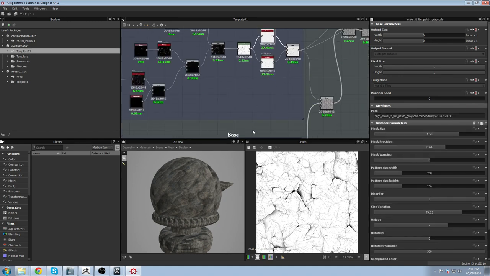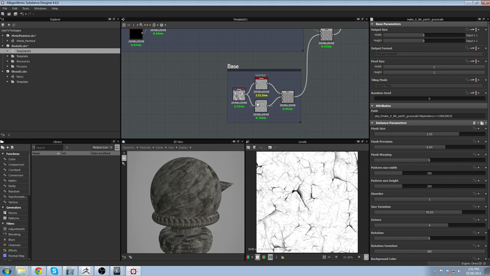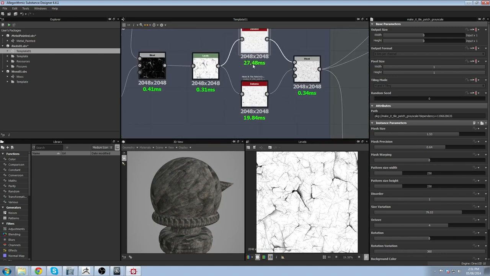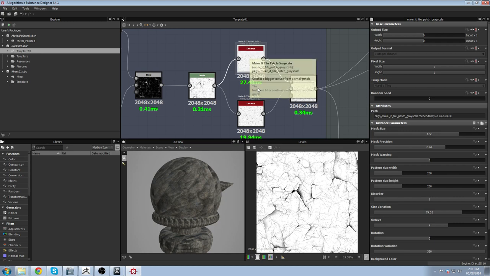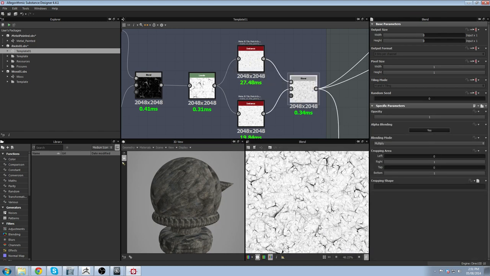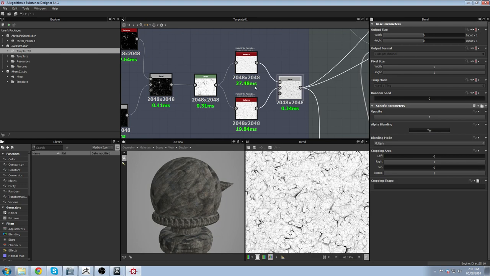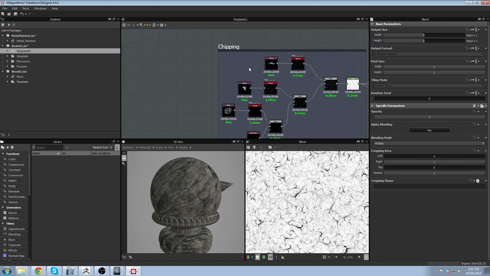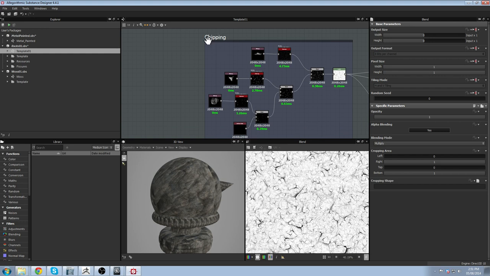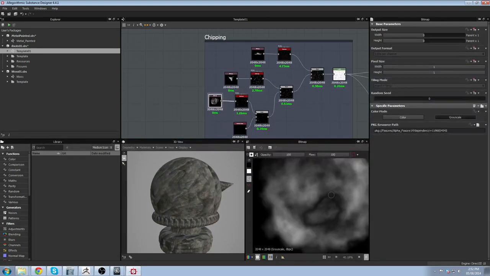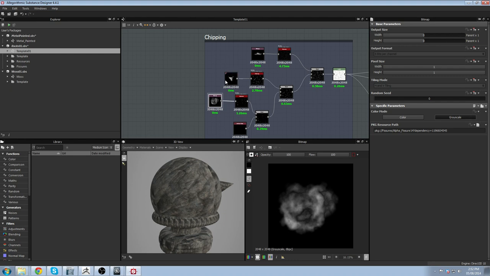And same thing as I did for the base. That means I did several tilings with different sizes, and then blended them together. So I got different random sizes. So you see, I can have a slash which is really big and some that are really, really small. So it gives me a lot more variation in my opinion. And I did the same thing for a kind of shaping effect. So you see again, I got some alpha textures that I bring back from ZBrush, the default folder of ZBrush.